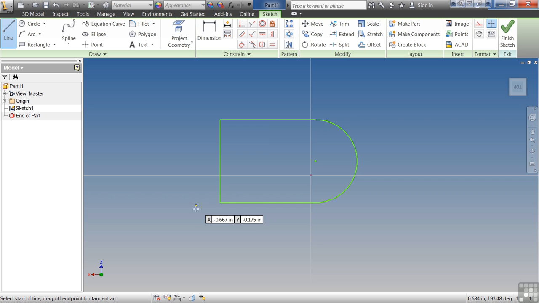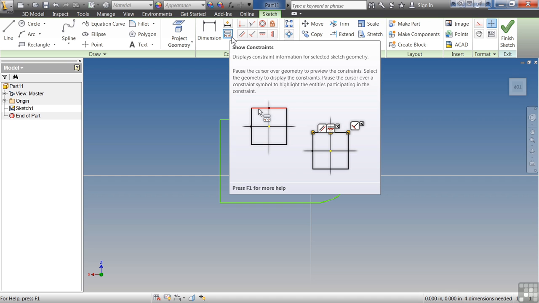Once you're happy with the geometric constraints you've added to your drawing, then you can add dimensional constraints. As I'm sketching, I get the implied constraints. But how do I know what constraints have been applied later on down the road? Or even in this drawing, it's hard to remember what I've just done. If I hit Escape to get out of the line command, I can come up to this little glyph up here that says Show Constraints.